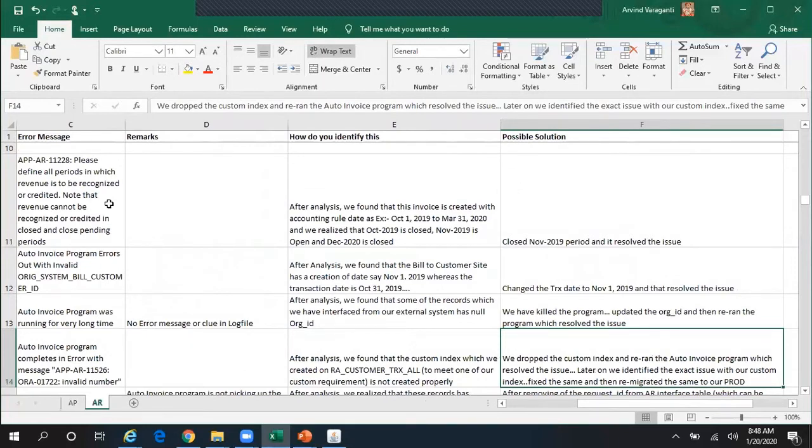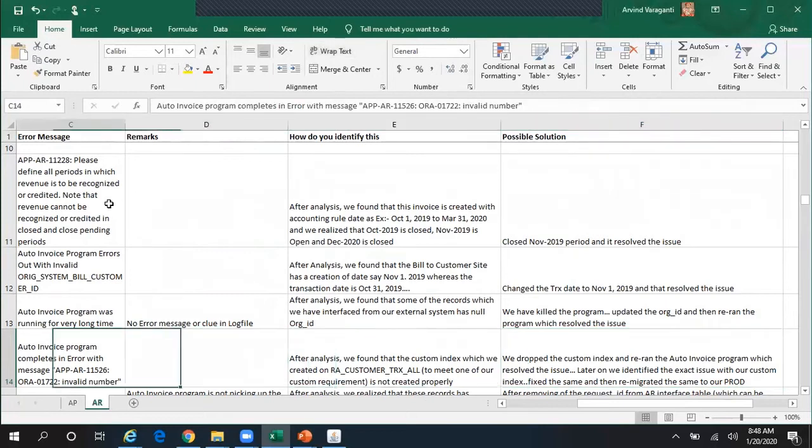Later we identified the exact issue with our custom index, fixed it, and remigrated it to our production environment. So it's basically like the custom index was created, say, today, and tomorrow when we ran the AutoInvoice program, it completed with this invalid number error message. Just one day after creation of the custom index, the AutoInvoice program started causing this problem.